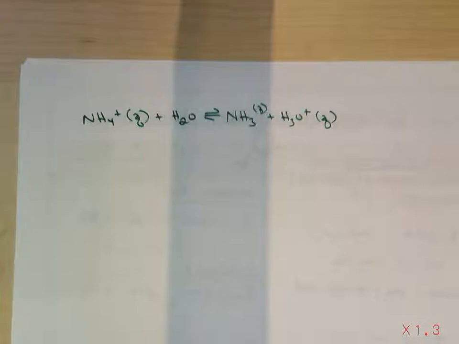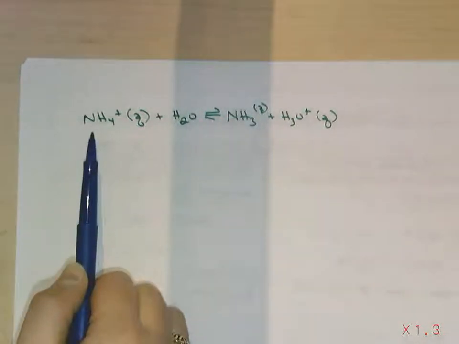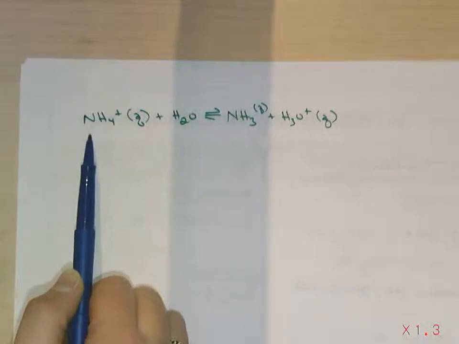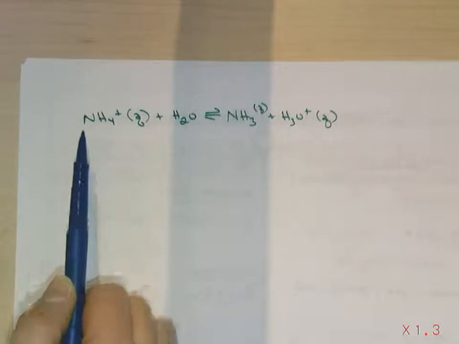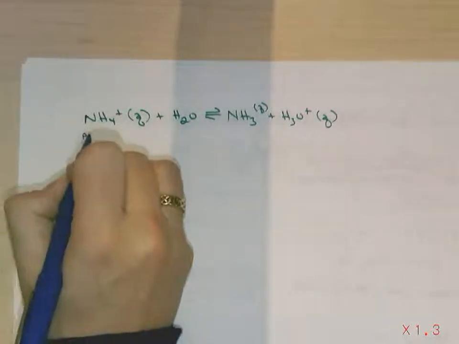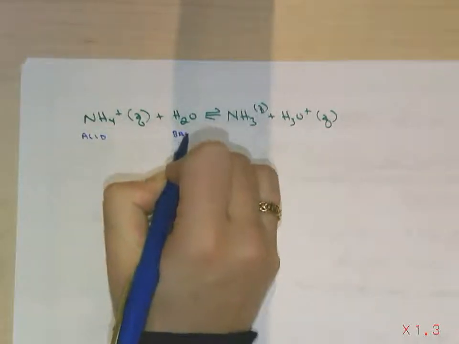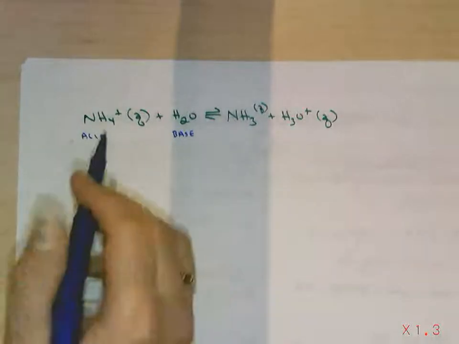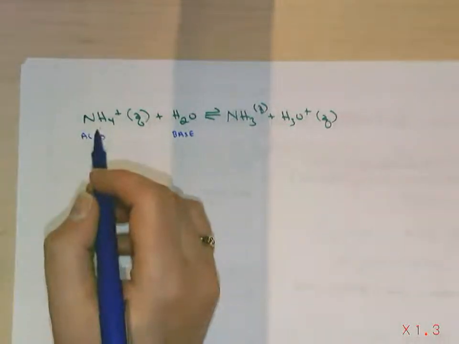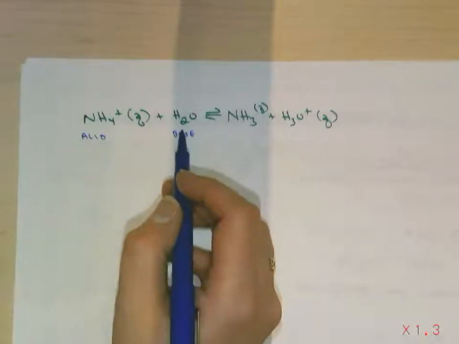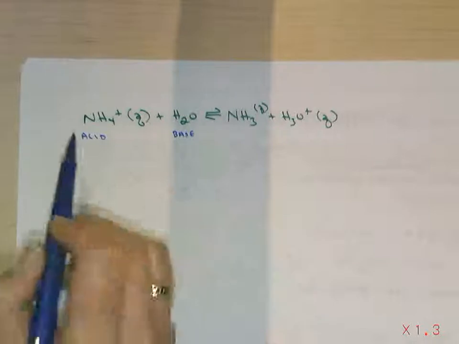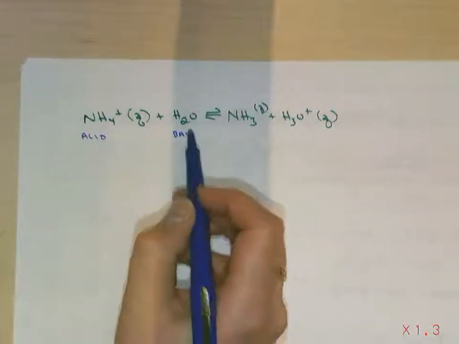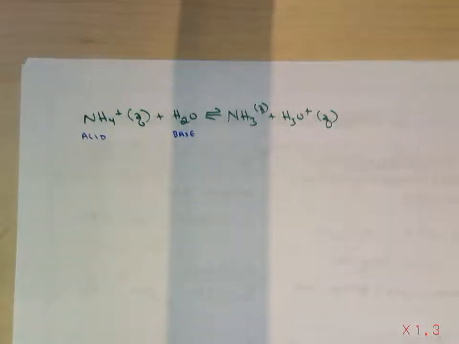All right, let's say I have NH4 plus reacting with water to make ammonia and hydronium. How is the NH4 plus acting? Is it an acid or a base? Okay, it's acting as an acid because it's donating a proton. So this is a base. If it's an acid, is this one of your strong acids? No, so it's a weak acid reaction. And water's acting as the base. So if I have a weak acid and water, is this an acid reaction or a base reaction? It has to be an acid because water is amphiprotic and doesn't really count.